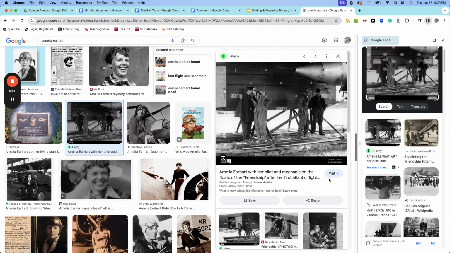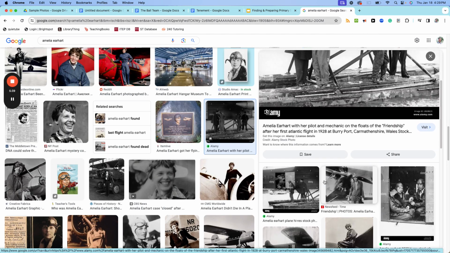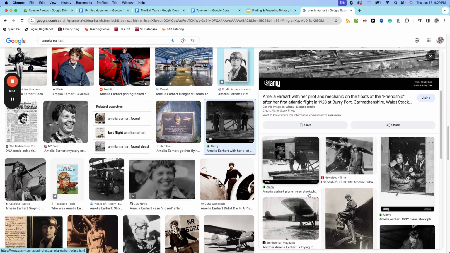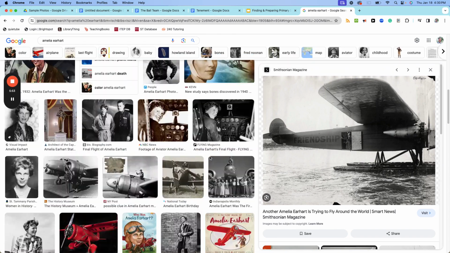I can look around that. Or if I didn't even do that, if I just have it over here on this right hand side, it gives me other similar images here, and I can look through those. I can see that this one also has watermarks. I don't know if this one doesn't have watermarks, so it might be usable. There's lots of different ways you can do that.